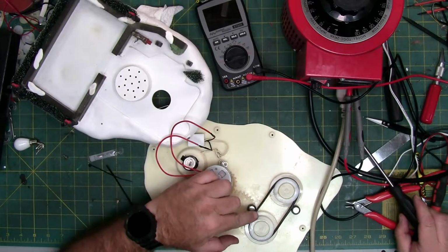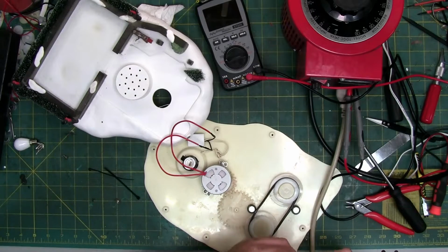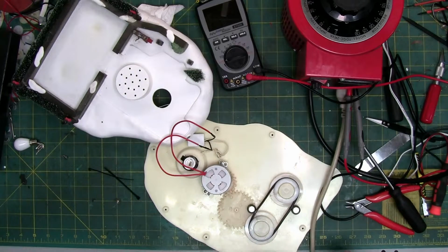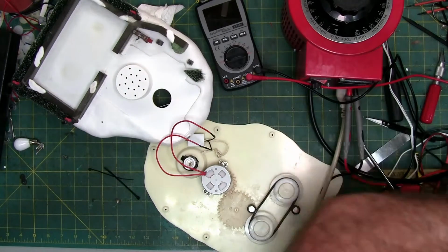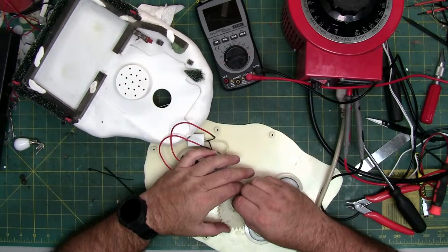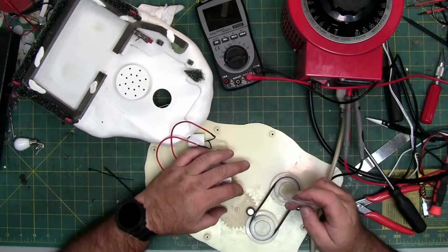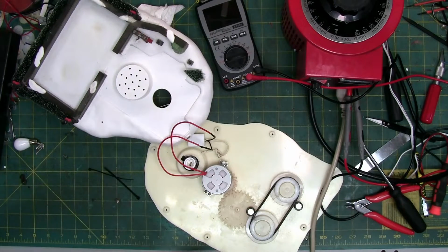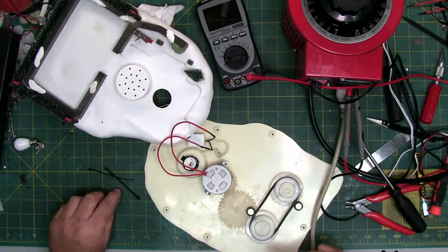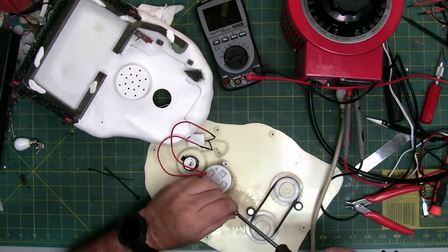This gear spins on a shaft, so I'm going to put a dab so that the inside friction of the gear gets covered. So I'm going to lift the gear a little. I'm going to squirt a little here on the inside of the ring and then set her back down, so that way when I turn it on, the plastic on plastic part that spins on will be good.